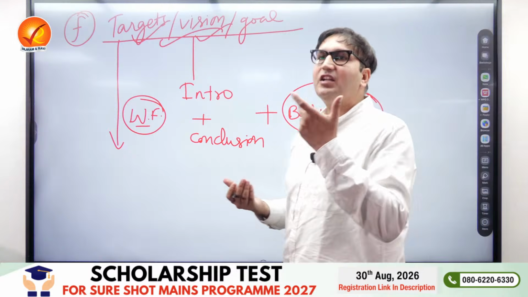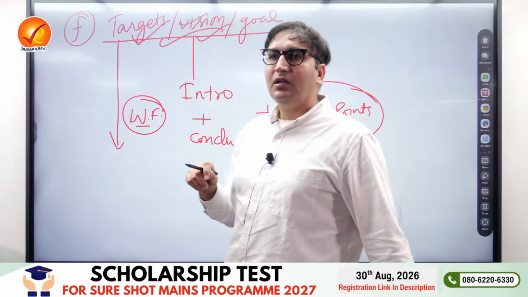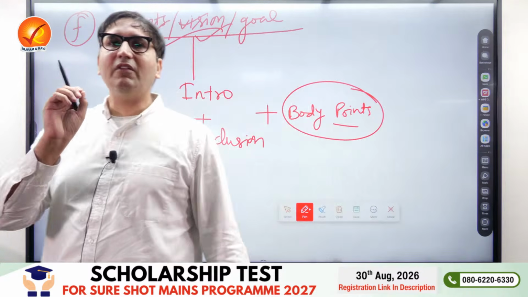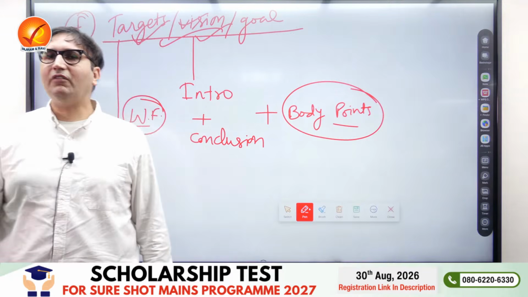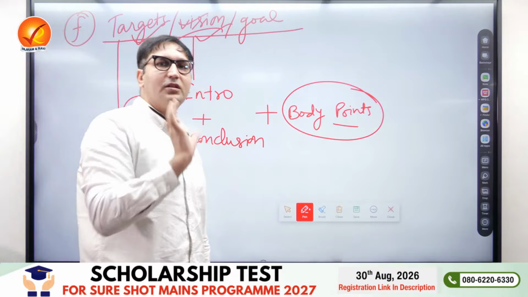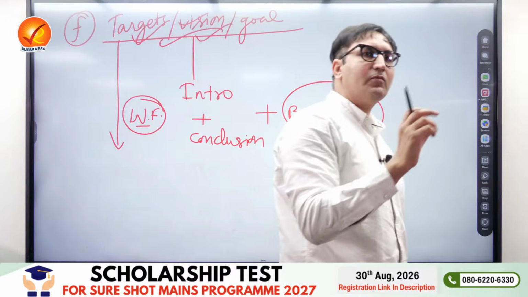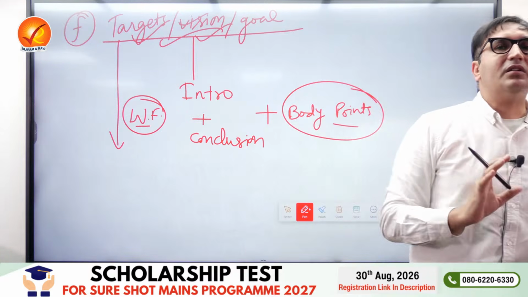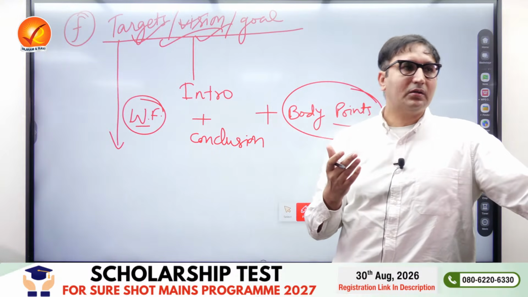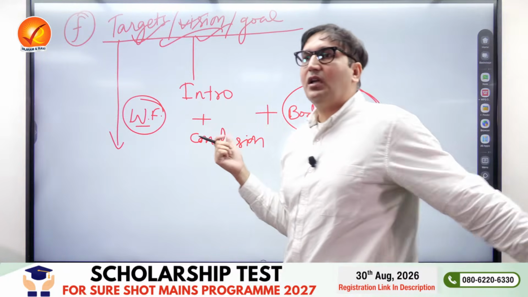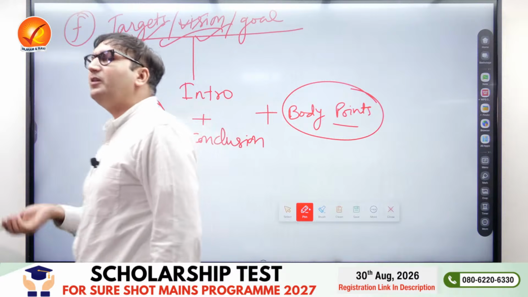So these statements, they are the vision, right? Vision is not always a number. Number is good. If you have a number, Viksit Bharat by 2047, that is a number. Doubling farmers' income, you are doubling, that is a number. But sometimes there will not be any number. So these are the things that must be in your notes.